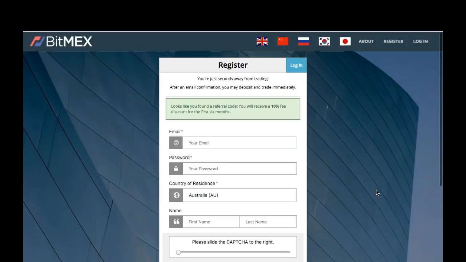Next time we'll cover different types of orders, how to set a stop loss, margin, and leverage. Different types of leverage, cross and isolated. If you have any questions, leave them in the comments. I will cover most of them during this series, but if I miss anything, let me know. I hope that you enjoy your time on BitMEX. It is very different to, say, Binance or Bittrex, as we're using leverage.